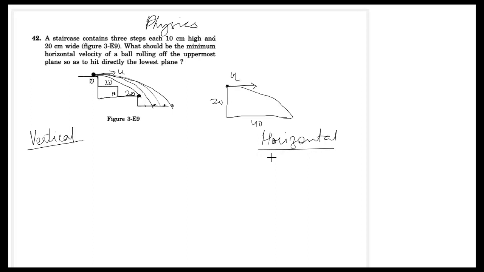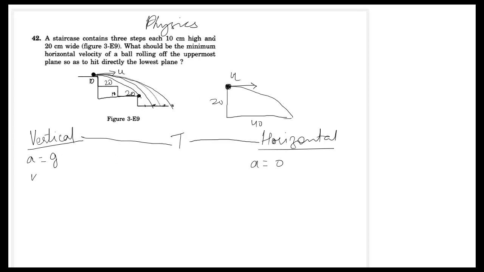We do this because we know that in the horizontal motion the acceleration equals 0, and in the vertical motion there is an acceleration. And what we generally do in these cases is equate the same time t. This is because we are splitting the motion for the same ball. Whatever time it takes to fall 20 centimeters in height, the same time it will take to reach 40 centimeters horizontally. We will use this to solve any question related to projectile motion. So we have split it vertically and horizontally.